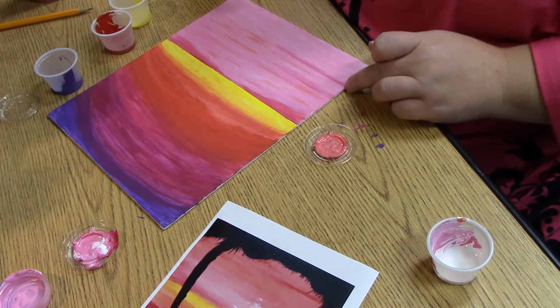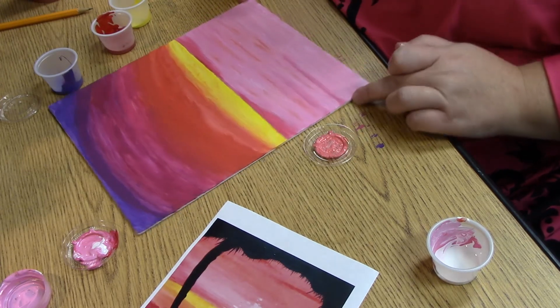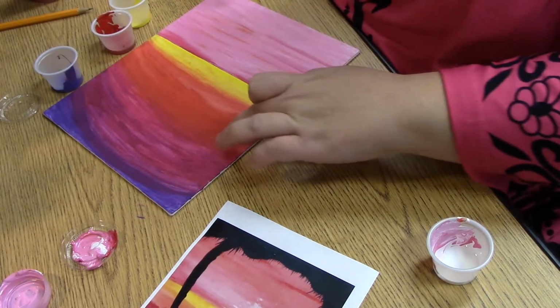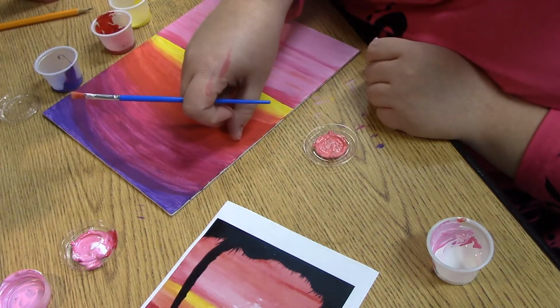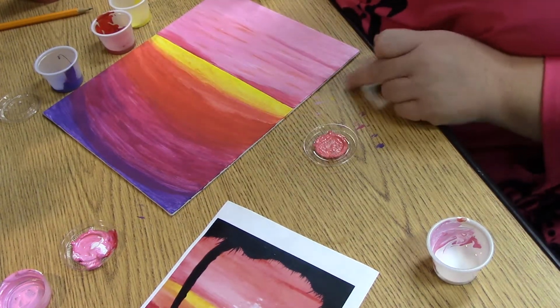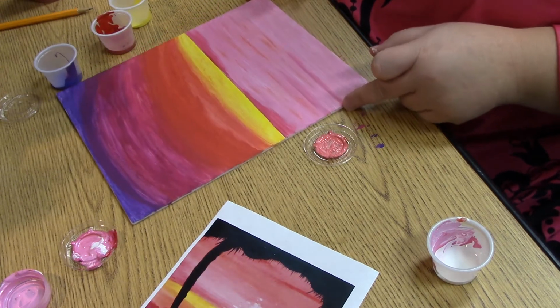Okay, I think I'm going to let it go at that. I might come back a little bit later, but we need to move on. Hey, something got on my picture up here. Maybe I will see if I can cover that with part of a palm leaf.